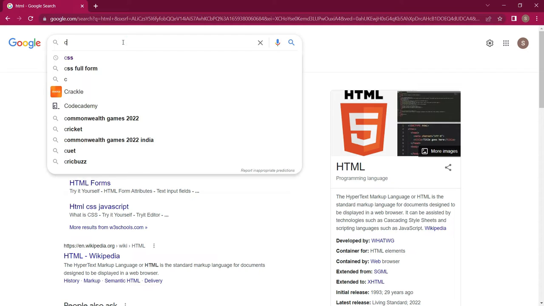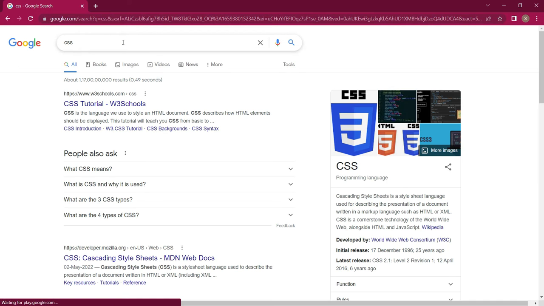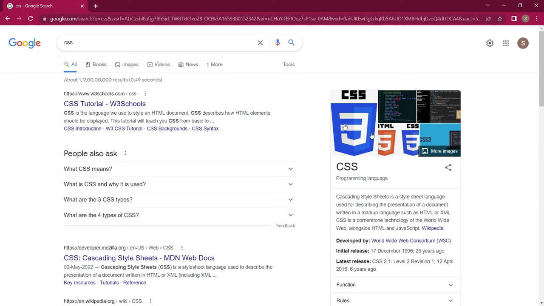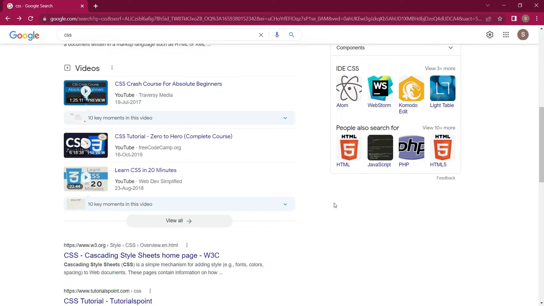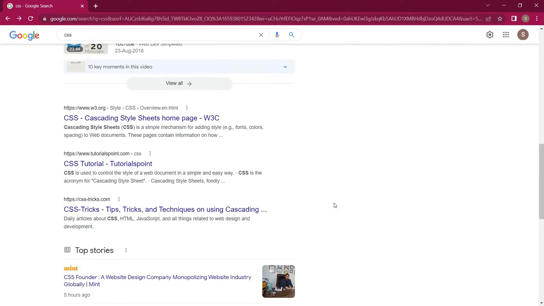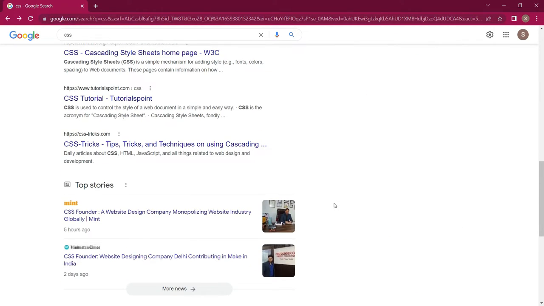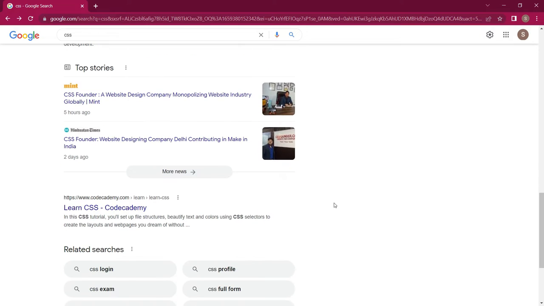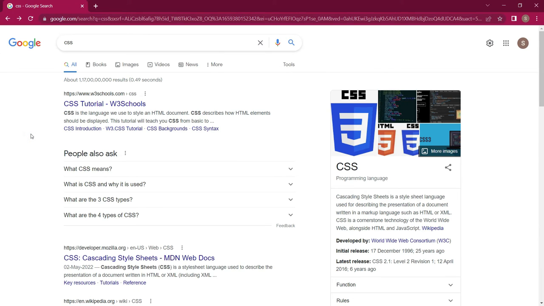And when you search something on Google, it will call the backend, get the result from the backend and then show it to us on the front end. So this is the way all websites on the internet work. They create their front end using HTML and CSS, then they create their backend and then they connect the front end to the backend for showing the results that the user wants from the web. So basically this is how all websites are created.